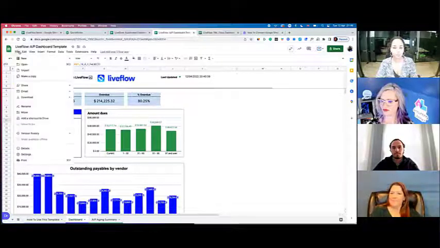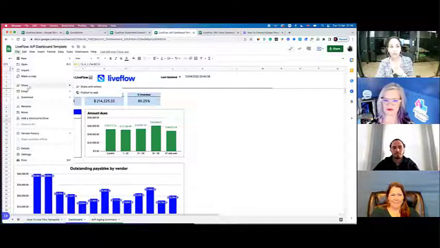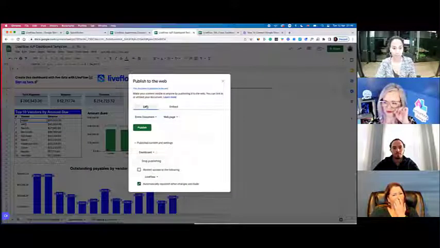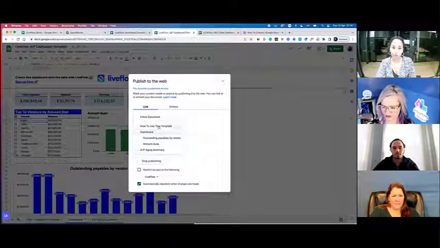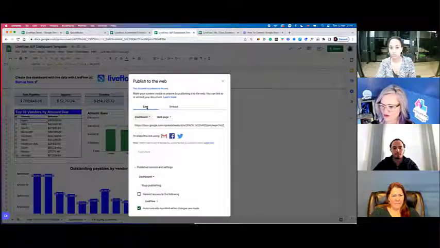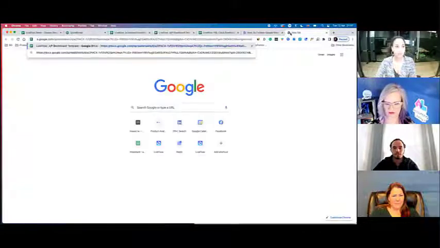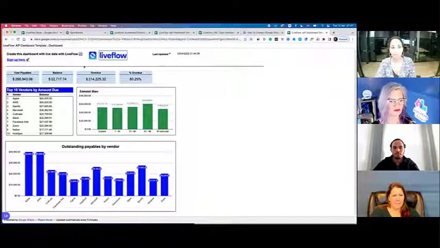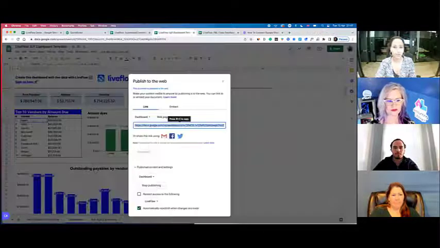So the way to do it is just to turn this dashboard into a web page that will be just published to your clients in particular. So all you do is just click publish to web, and you choose what you want to publish, either the entire document or the dashboard. So in this case, we'll just look at the dashboard and have this link. So you send this link to your client, and they see just a web page that doesn't allow them to click anything, but just to see the numbers, and they will be all updated in real time. So there is one way to share this dashboard with them.